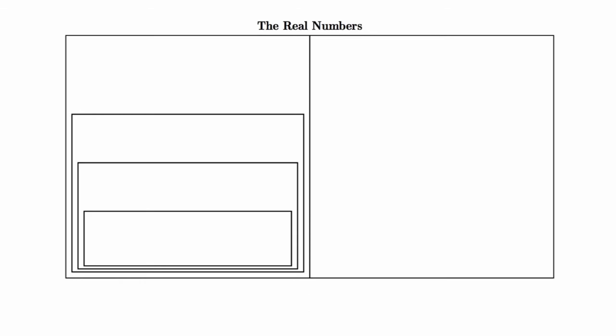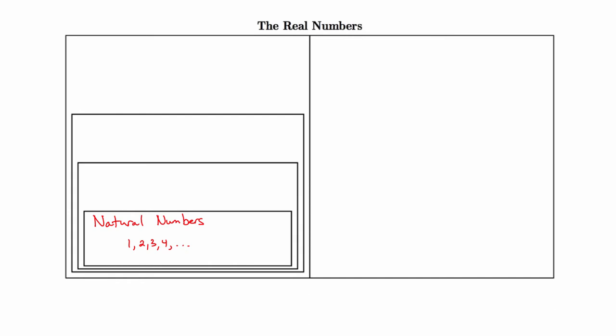The smallest set of real numbers that we choose to work with is what we call the natural numbers. The natural numbers is the set that you first learn to work with as a child. The first thing you learn how to do is how to count. 1, 2, 3. Those numbers, 1, 2, 3, 4, and so on, forever building up, are what we call the natural numbers.